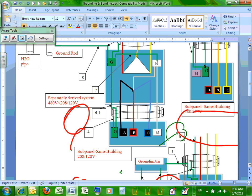The reason for this one, guys, is that when you have a transformer, you have a flex going from the transformer into the panel. So I have a flexible metallic conduit going from the transformer to the panel. Inside that flex, I need to pull a supply side bonding jumper. How do I size it? Like I told you, like the main bonding jumper.